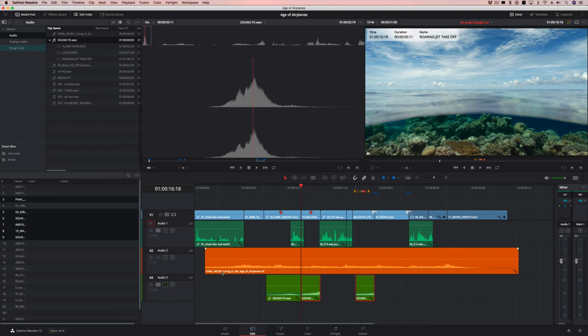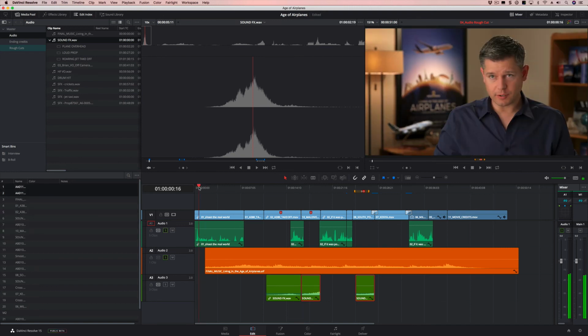The next thing is we'll deal with the music track. The music track is a little bit different because it requires multiple volume changes on a single clip. So what we're going to do is just click on the solo of audio 2 for the music and click off the solo for audio 3. But we might want to hear it in conjunction with the dialogue just so we know where to begin and end. So we might solo that as well, audio 1 and audio 2. We'll come into the beginning.